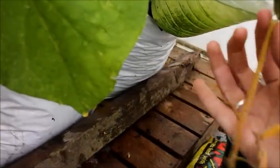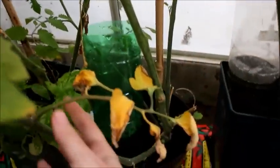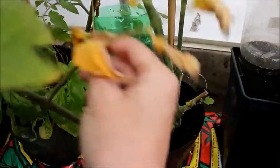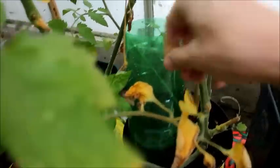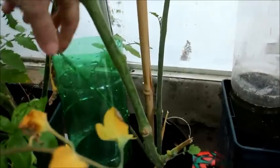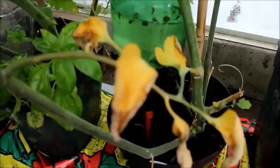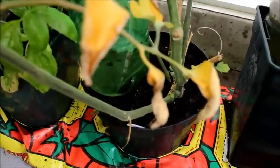Look, this is the sort of leaf I've been taking off. That's just fallen off. That's too much water. So, and again, this one here. Actually, if it's not going to come off easy, I'm going to leave it. But I don't know if there's a problem with these. I'm just going to try and take this out. I mean, obviously that's got water in at the moment, but I don't know what's going on. No, there's a good root system there. I'm going to push it back in.